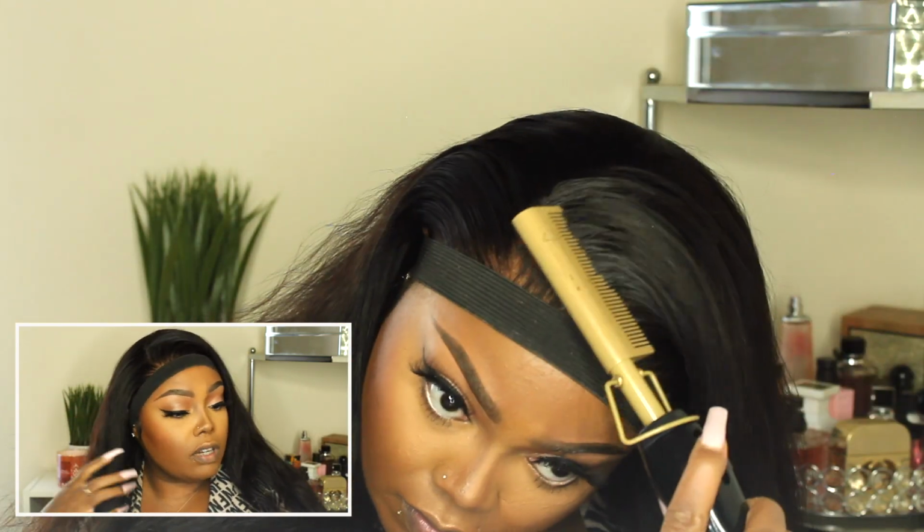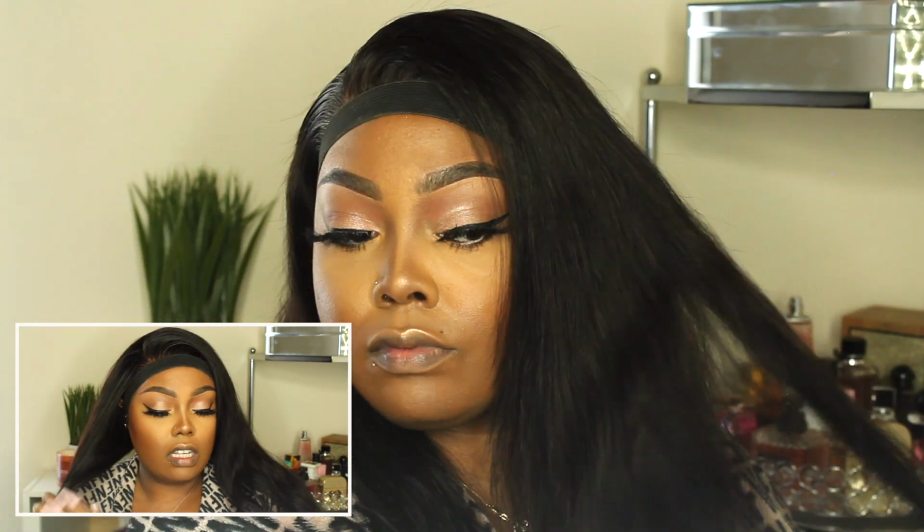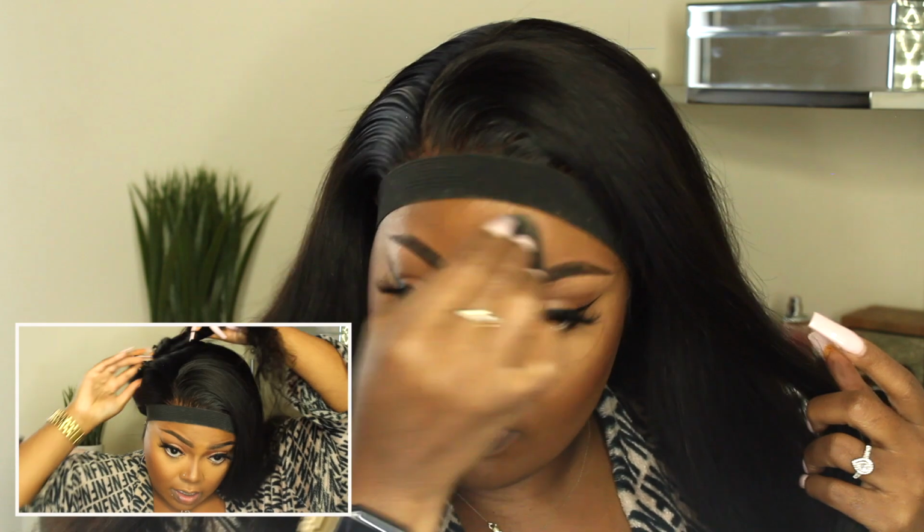And like I said, this is 24 inches. I want to say that the density is 200% if I'm not mistaken, but I'll put it down below for you guys, for those of you who are interested. I'm just going to clamp this out of the way. We're going to take my heat protection spray.